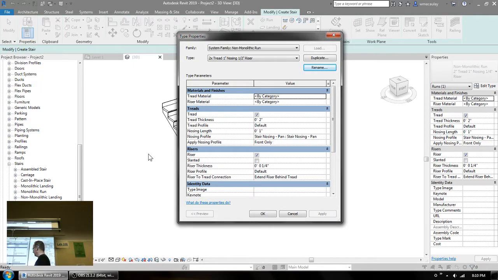So just be aware of that when you're setting up your nosing in Revit. Now this is a wood frame stair, so there's no need for anything except a real basic rectangular profile to the front of the tread. So in your run properties, you define the thickness of the tread. So 2 inches, of course, is imaginary. So I need to make that 1.5 inches.